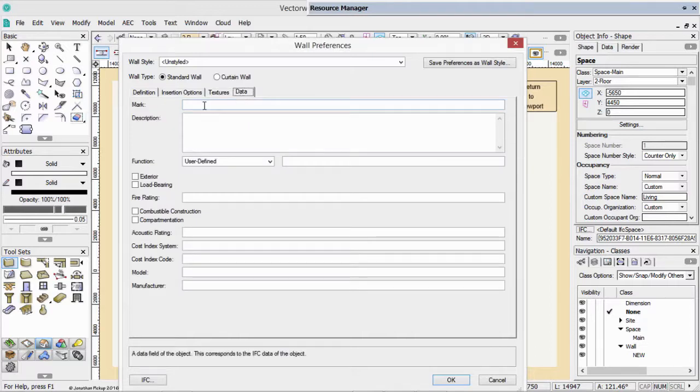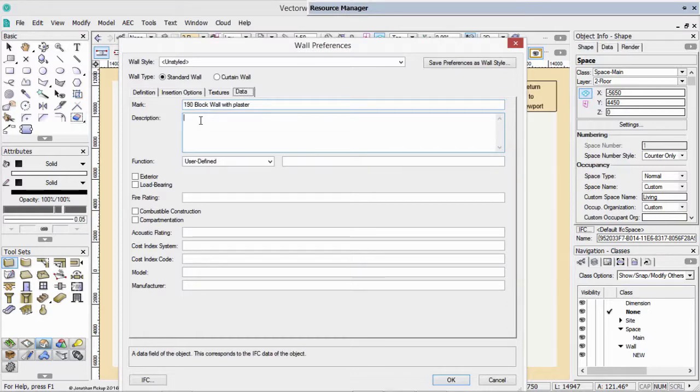And finally the data. So you might put in here information that describes this wall. It might be a 190 millimeter block wall with plaster. What about description? We'll describe it fully. So it's got render on the outside, it's got block wall on the inside, it's got reinforcing in it, it might have insulation in it.